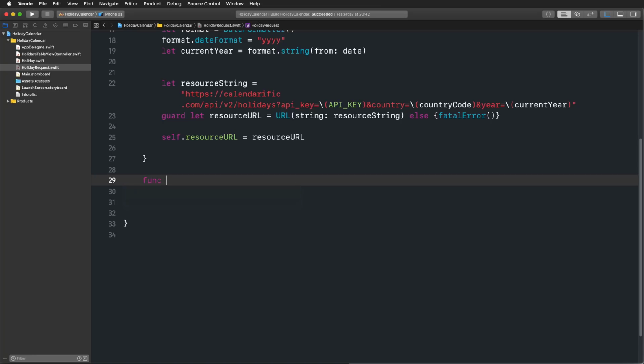And with that, we've initialized everything that we need, and we're just going to add one function here that is very interesting. We're going to call it get holidays. And this is now going to be our API request. And this is a very common way of doing things. So you could do that with get a movie poster, get music from iTunes, or use whatever API you like, and follow a very similar approach because we're calling this function. And we're doing some things here.